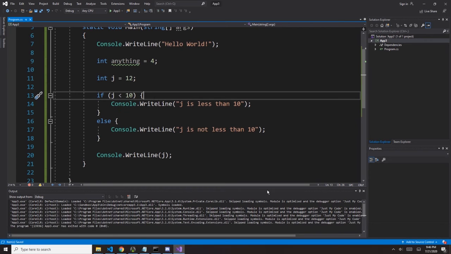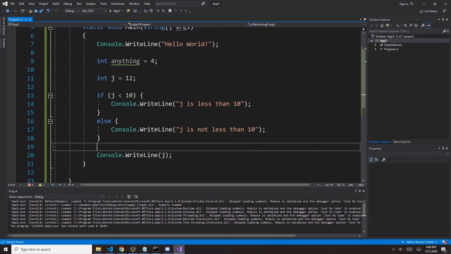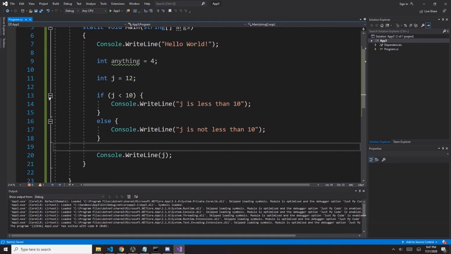Right. Okay, so where were we? This else statement. Trying to figure out where I put else. So it's its own bracket thing, correct? Yes. You always put your else after your if. So you have your if and then you have your else.